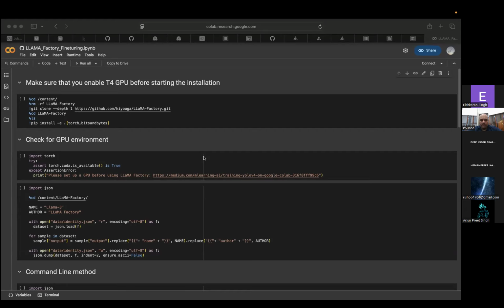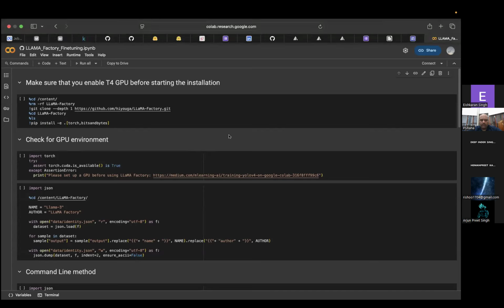For example, if I want ChatGPT to tell me more about medical knowledge instead of common knowledge, I train it over a medical data set, and it will tell me about that medical knowledge instead of just telling me random things. So this is how it's done, and there are different methods for fine tuning.